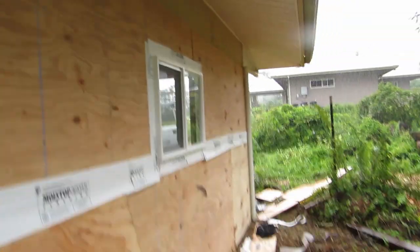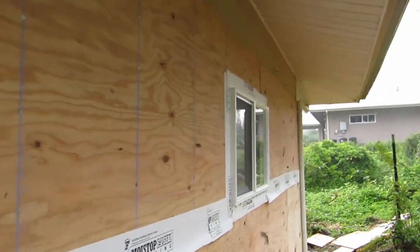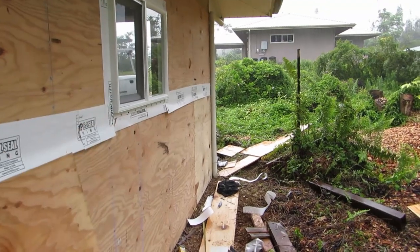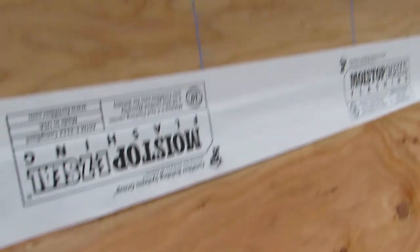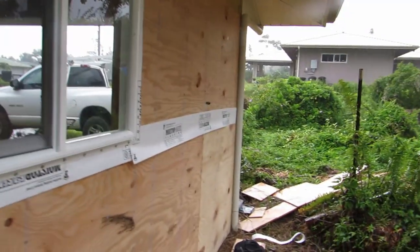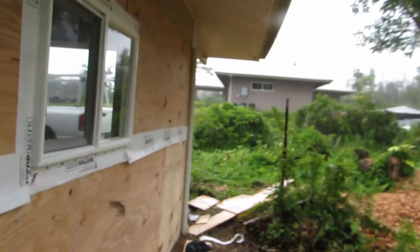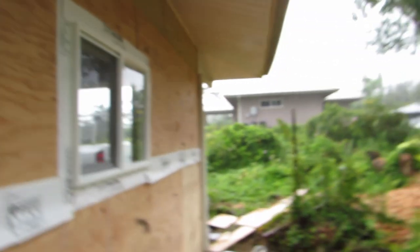That's pretty much it for this outside wall. I still got to do a video of putting the vinyl up, but I'm going to do that at the end after I do the garage and everything before I start doing the finishing work. What more can I say? It's pretty simple — you can do it with pretty simple tools. All you need is a straight edge, a hammer, some nails, a saw, and a tape measure. Really easy. If I can do it, you can do it. I'm not a woodworker — some easy stuff here.